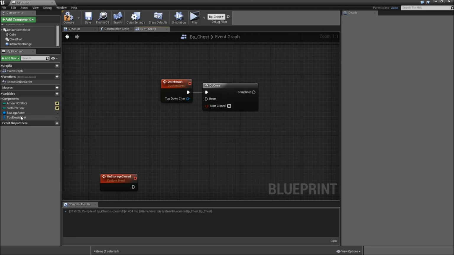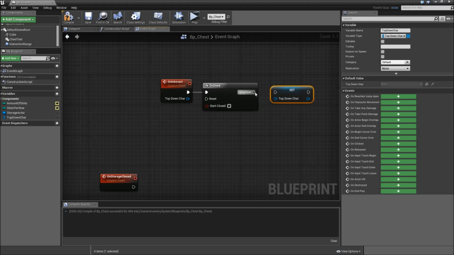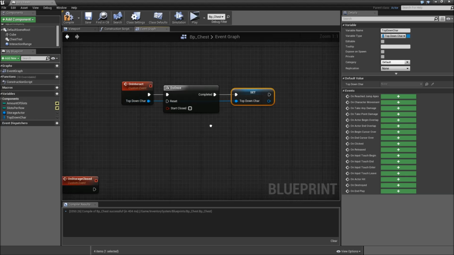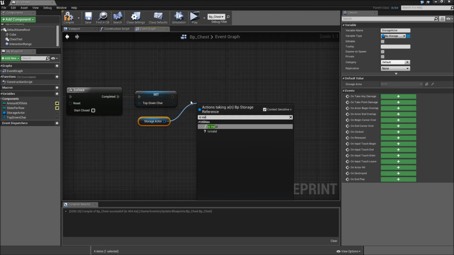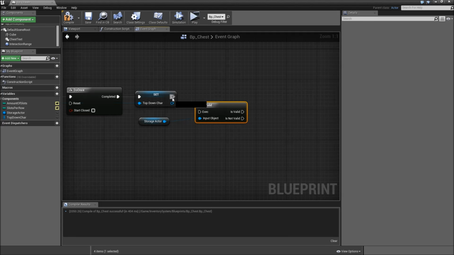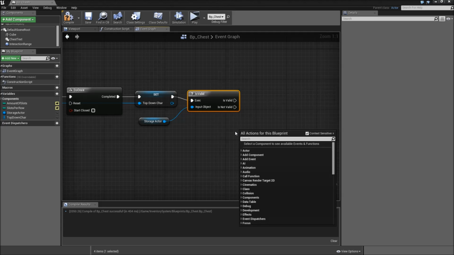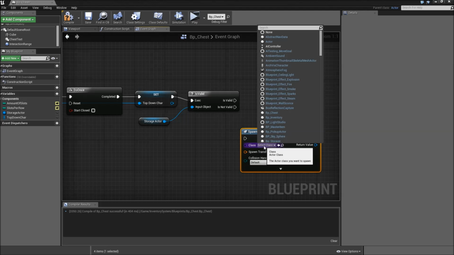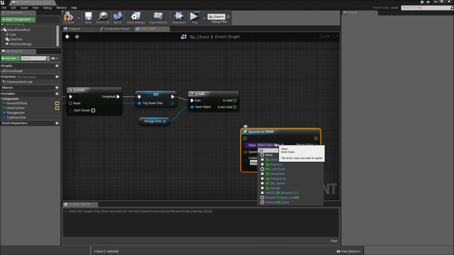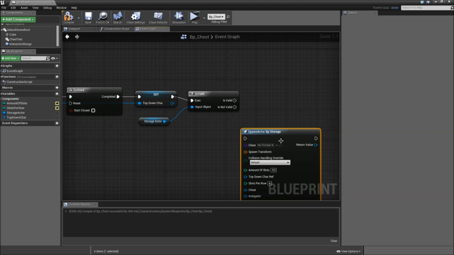So what we'll do is set our top-down character variable to the incoming top-down character, get our storage actor, check whether it's valid already. If it's not valid, we will spawn actor from class. Class will be BP storage.